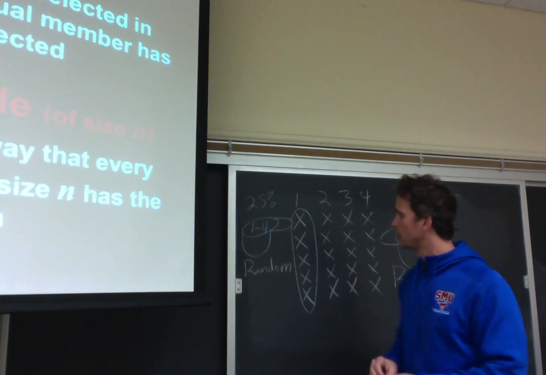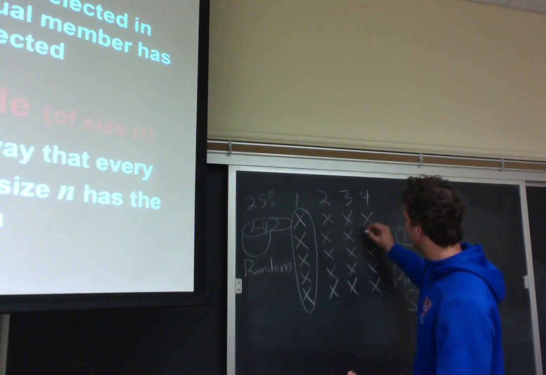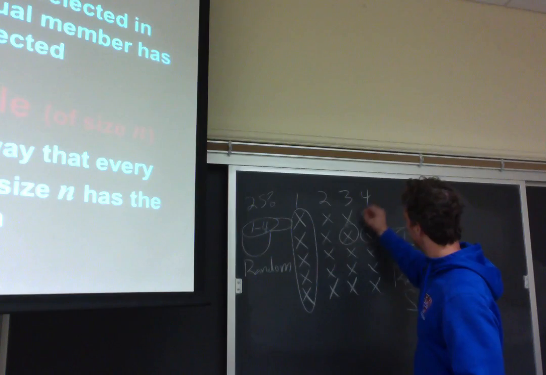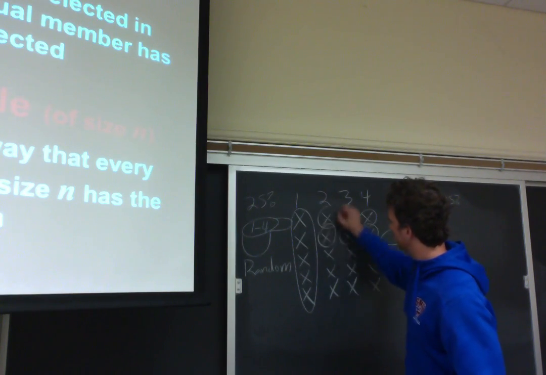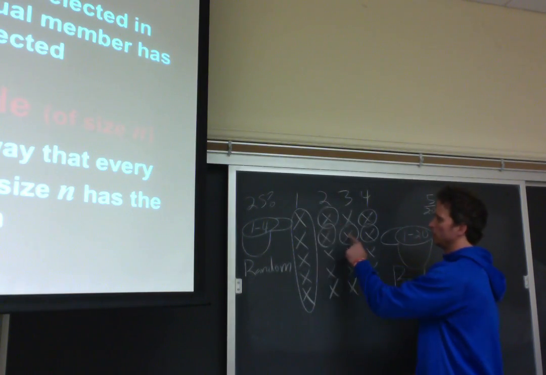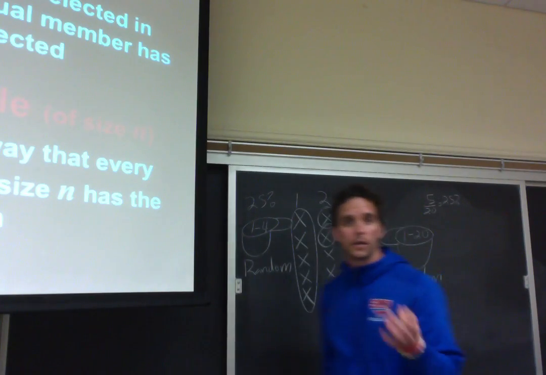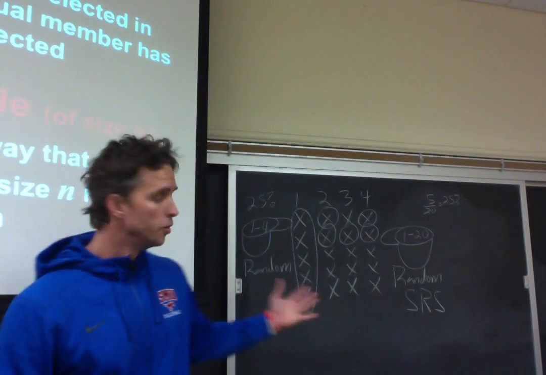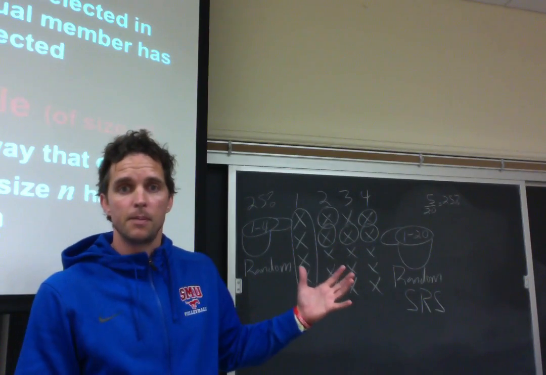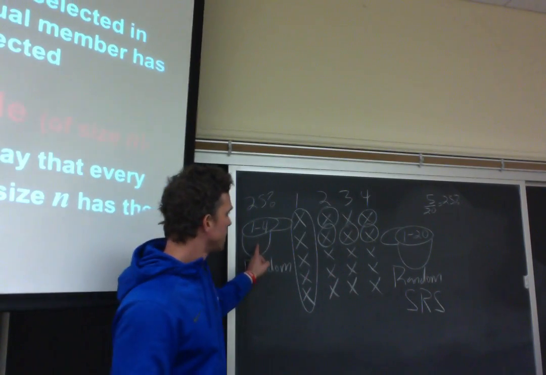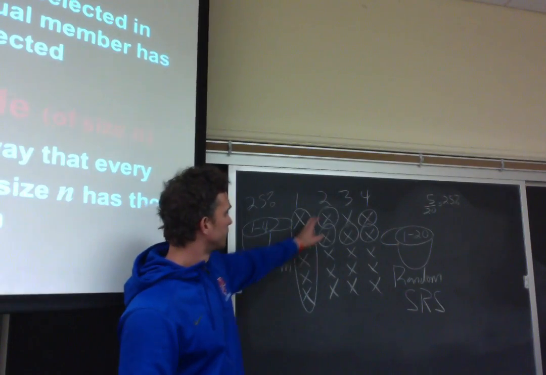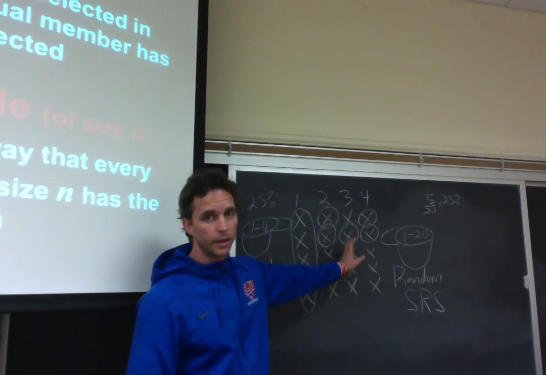But let me ask you this question. How about this group of 5? 1, 2, 3, 4, 5 with the circles. What's the probability that they will win? Notice that's 2 different groups, both of 5 people. Under this method, is it even possible for someone in row 2 and row 3 to win?